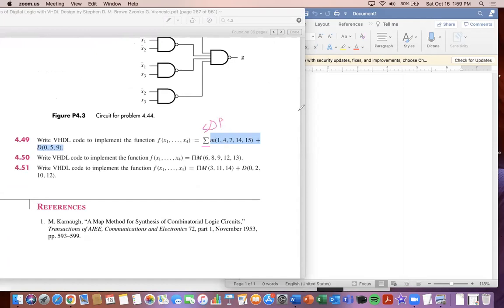Okay. And so when I go to create my K-map here, K-map time. For my K-map, I'm going to have my lines. I'm going to have x1, x2. I'm going to have x3, x4.